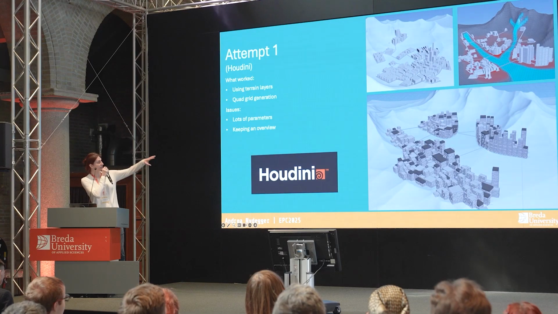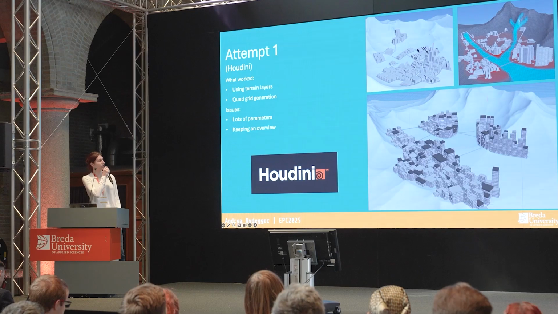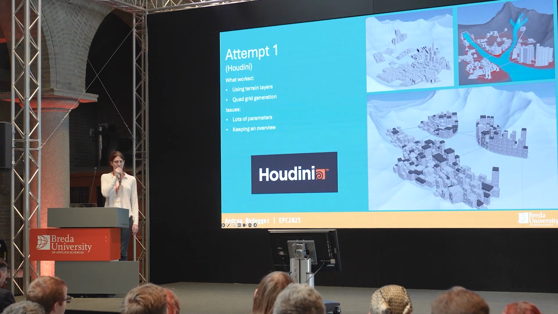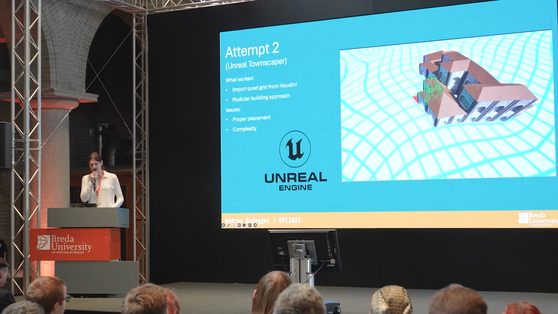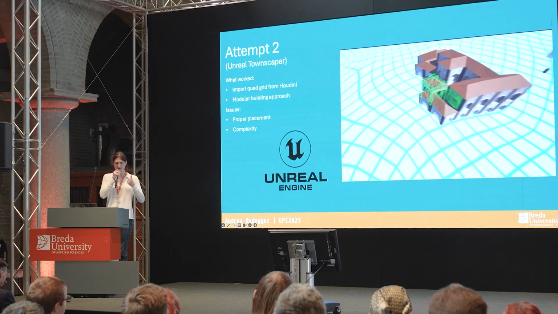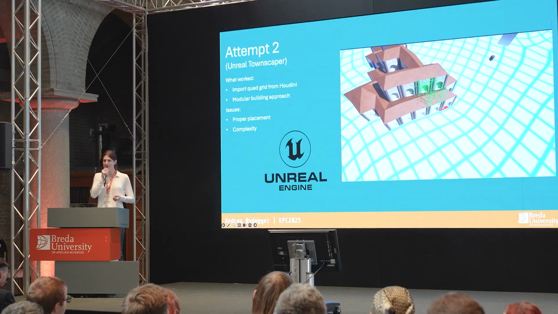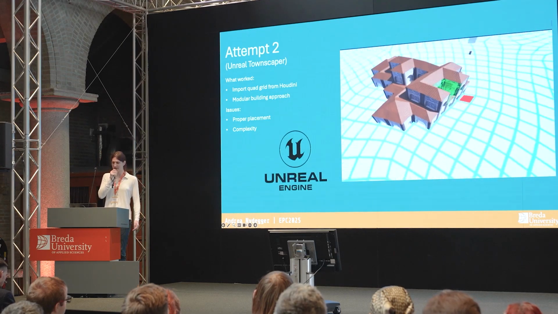And I used the terrain layers and painting masks to get a layout going. But I quickly realized that there's just a ton of parameters. It's complex to work with. And it wasn't the direction I wanted to go into, enabling designers to create their vision, not mine. So I looked at Townscape and was like, oh, cool, let's do this in Unreal. And I used what I learned from Houdini and quad remesh.